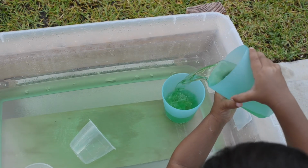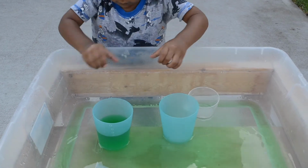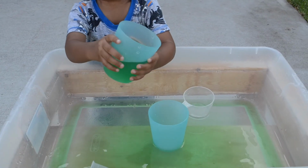I also note that this is an actual lesson in the Montessori school system, so a great activity for learning fine motor skills as well. It helps them practice and get a hang of it.